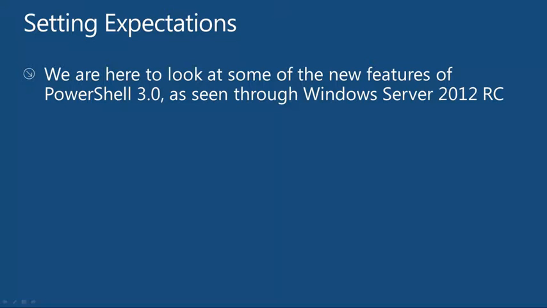Again, we are going to look at this through VMs that are release candidates, seeing as how I was not going to build new ones for a presentation in front of a few hundred people the day before my presentation. Sorry. But that's what we're going to look at here.